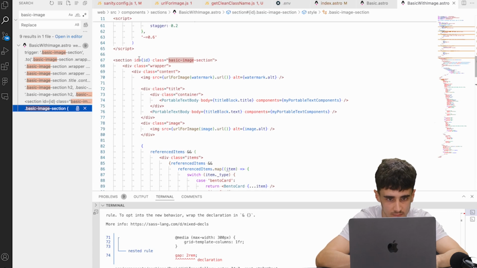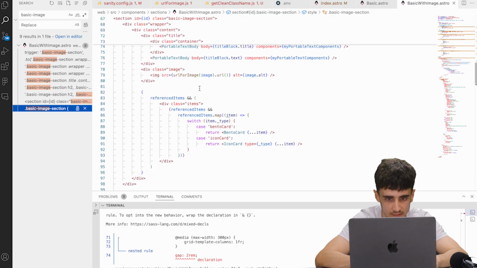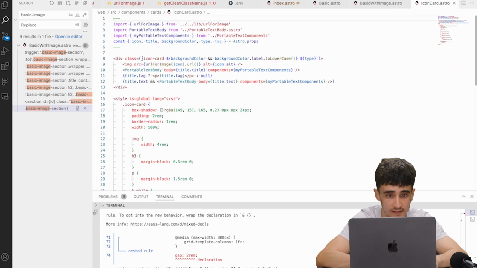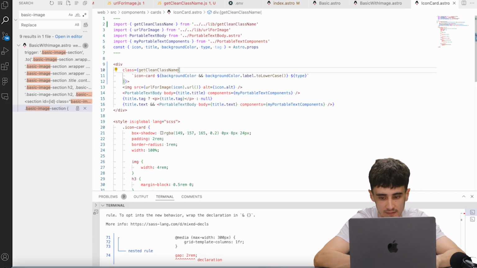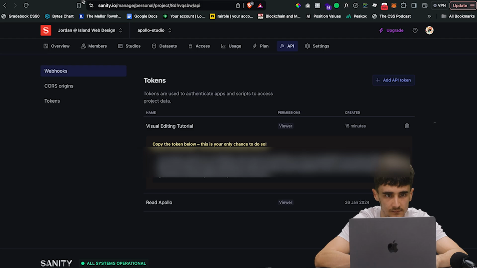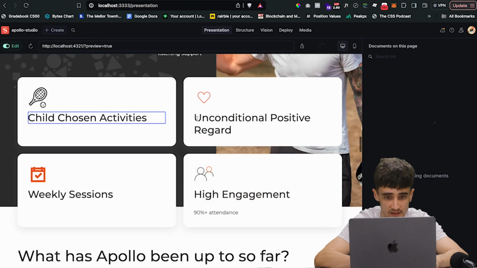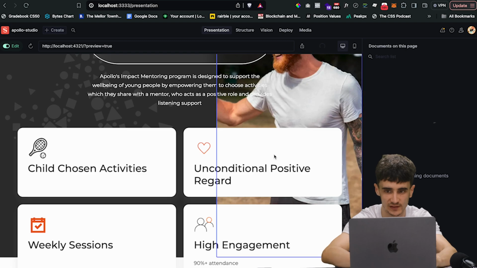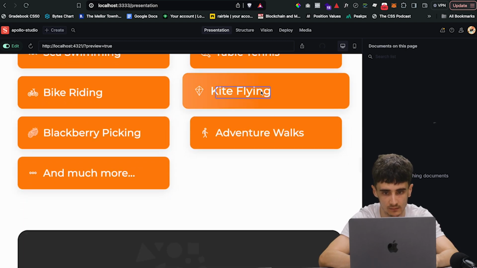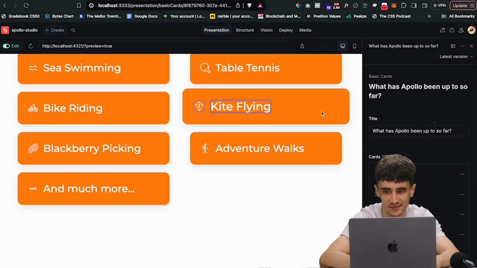So where? So it could be the ID. It's also going to be these cards. That's an icon card, and then yeah, here. So wrap these backticks in brackets, and then just say getCleanClassName like that. And now if we go over here, these now work. So that's how you actually get, if you have styles messed up or whatever, you just use clean stega to actually get them working, and now every part of the site's editable.